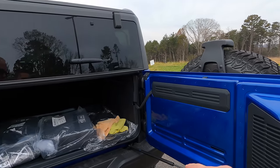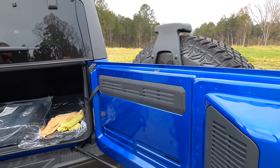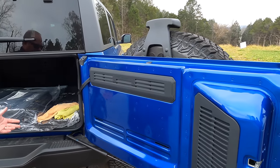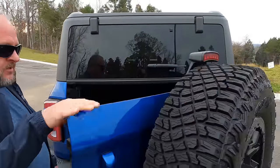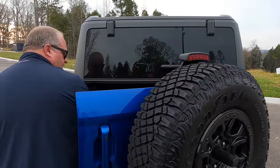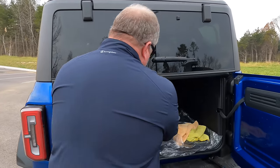One thing that's cool is this shock will let you stop it at any level you want, or you can just go all the way super open. I mean, look how wide it goes. It'll go to where the whole thing is open. Once you get it popped, you could get in here and pull the old get-out-of-my-way thing and set some stuff down.